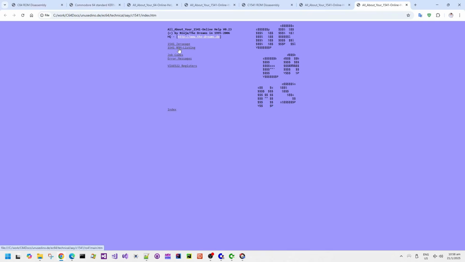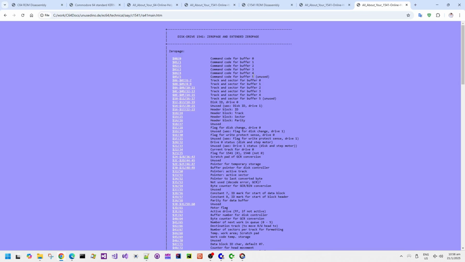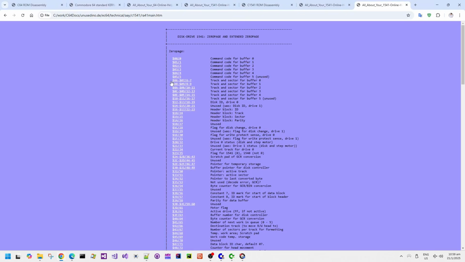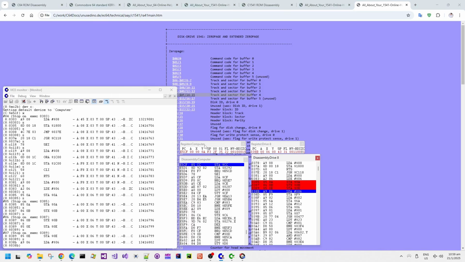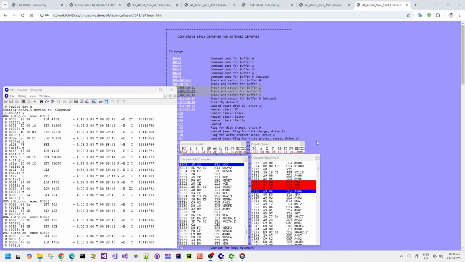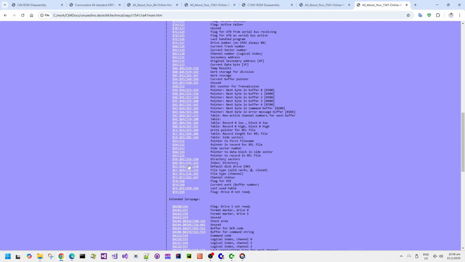There we go. Let's get the drive zero page open. Okay, so track and sector for buffer 3, 4, 5. So it's setting up A, B, and E. So it's setting up the track and sector ready to be read for a specific buffer. Usually these values can be set up to cause the drive to read specific tracks and sectors, but it's also setting up a buffer pointer as well. All right, okay. F9. So this code seems to be starting to store information into the drive's buffering mechanism or job code mechanism.